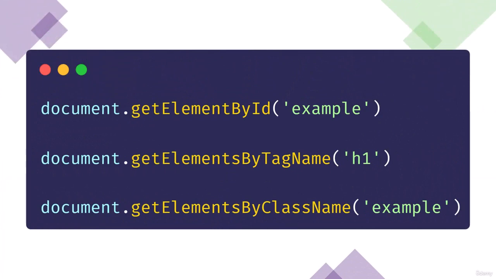There are other functions available for selecting elements. They're the getElementById, getElementsByTagName, and getElementsByClassName functions. As their name suggests, they allow us to grab elements by IDs, tag names, or classes. In my opinion, I prefer to stick to the querySelector function. It's easier to remember a single function. However, you're more than welcome to explore these options. At the end of the day, they'll return an elements object. Through this object, we can interact with the various properties of the element.